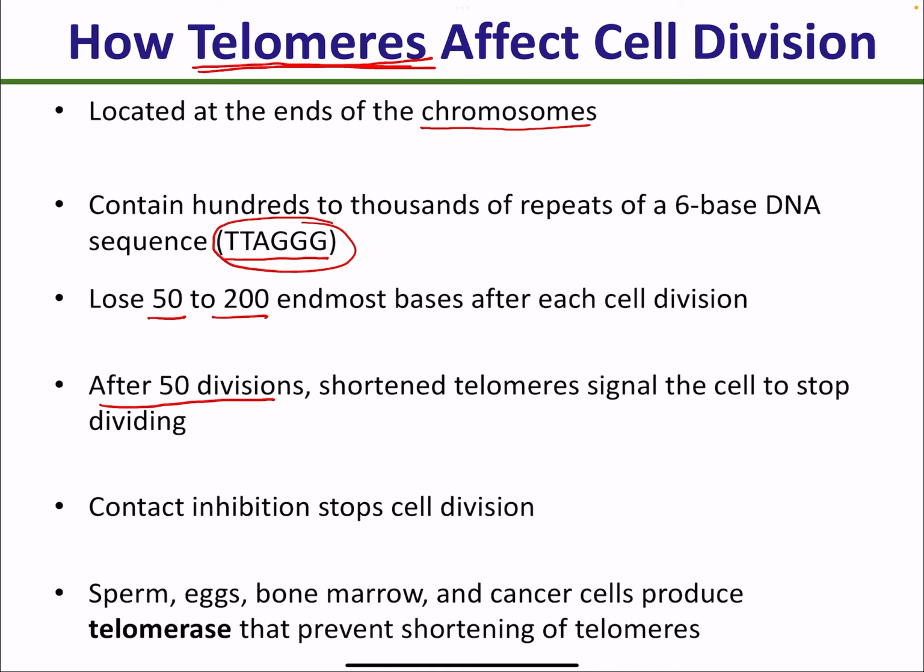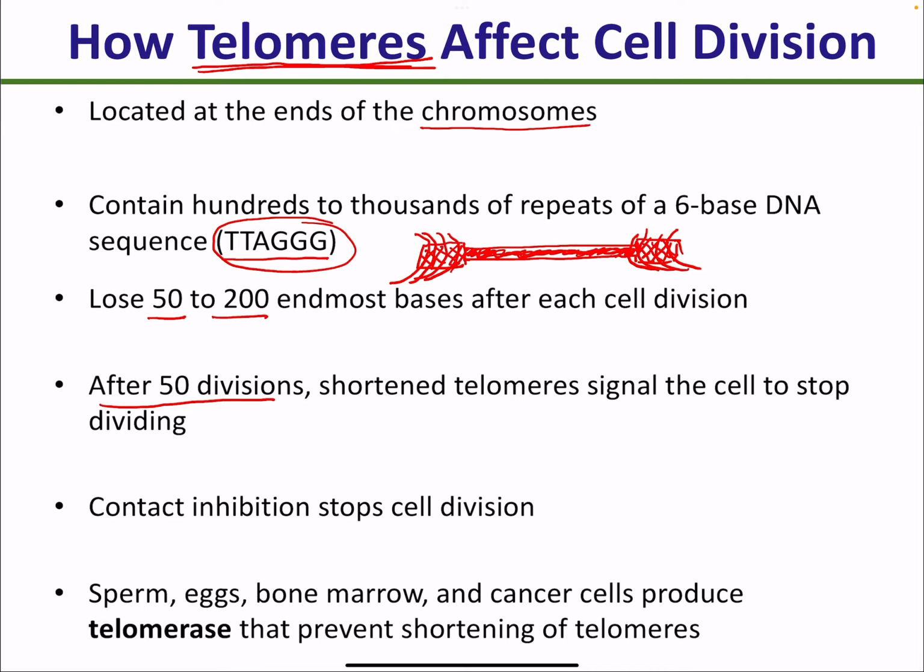So how you want to picture this is that you have your chromosome, like here, containing all the nice genetic information. The exons, right, are going to be in all this area. And then you have a set of DNA sequence here that doesn't encode for anything, but these are telomeres. And these telomeres are going to be lost progressively as cells divide, so that there is a certain point in time when, as the nucleotides are lost, we are starting to attack the genetic information that is essential in here.